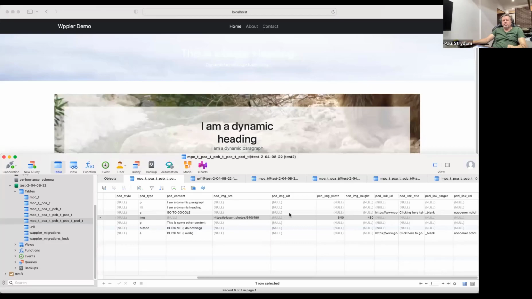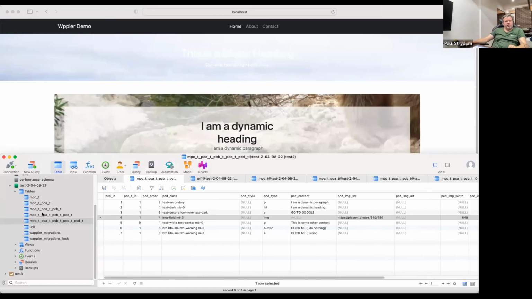And an image source may have an alt tag. It may have a width. It may have a height. If it's a link, on the other hand, an A tag, then obviously it has to have a URL, a title, a target, and a rel tag. Not that I think many people use rel, but I tend to use it quite a bit from an SEO perspective. But yeah, that's pretty much all that's actually there.